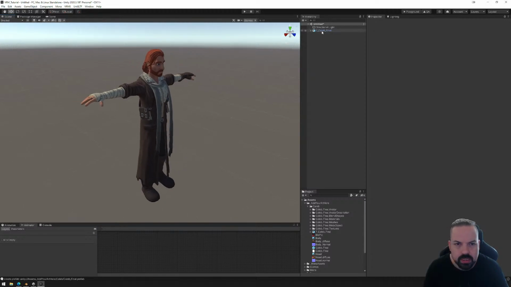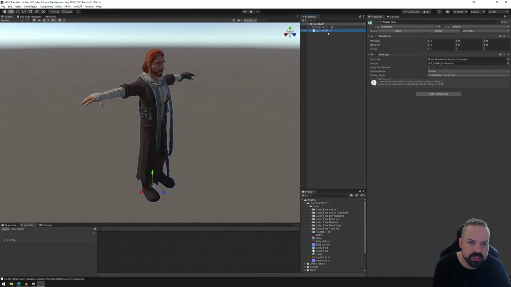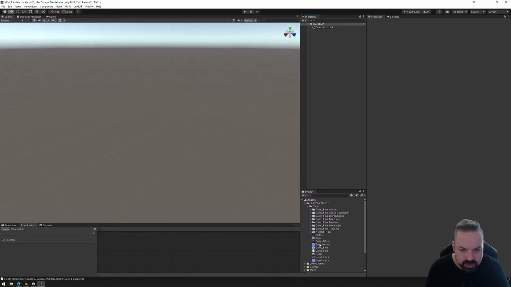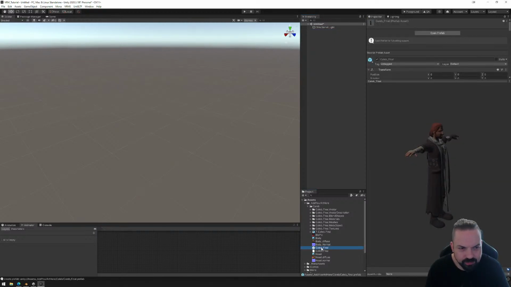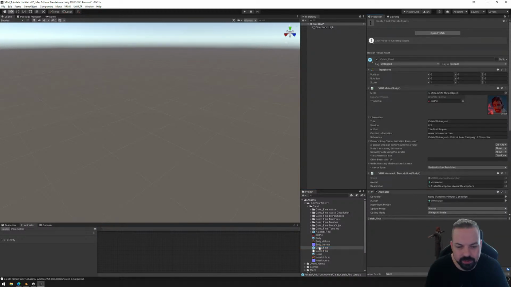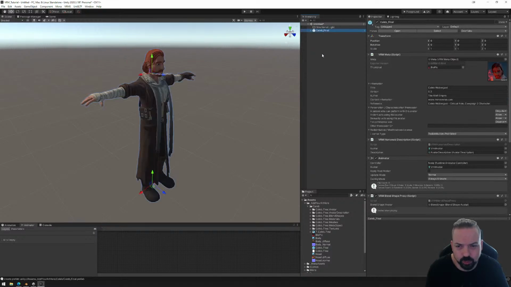All right, so that's done. Now, this is just the FBX, and as you can see, there's nothing here. So I'm going to get rid of that because now I have this Caleb final, and if you go down, it has stuff. So exporting, importing means it sets it all up for you automatically. So that's how I do it. You could do it by yourself, but why?